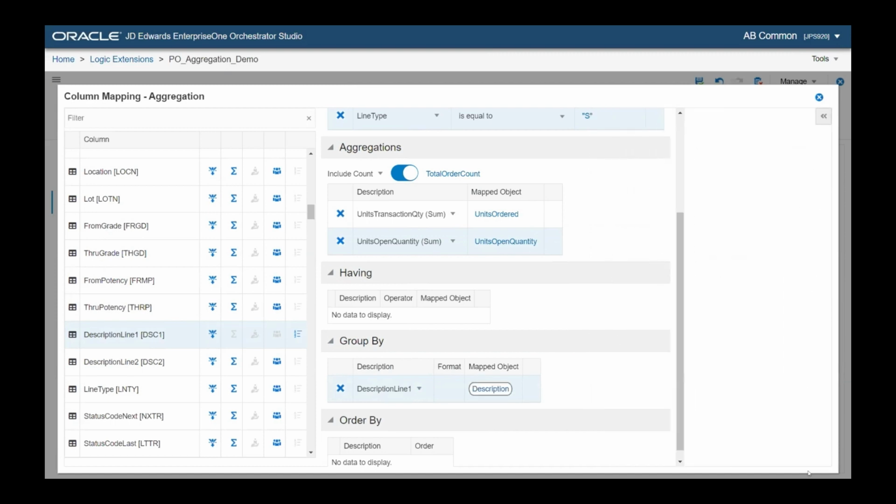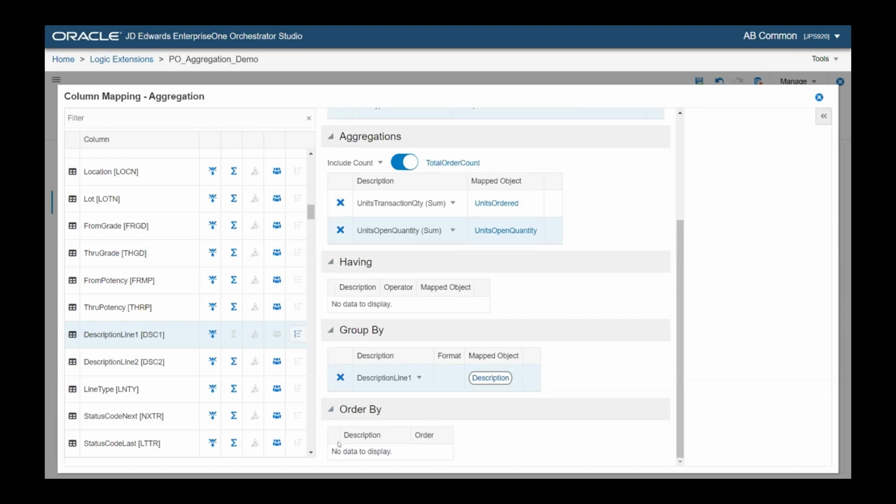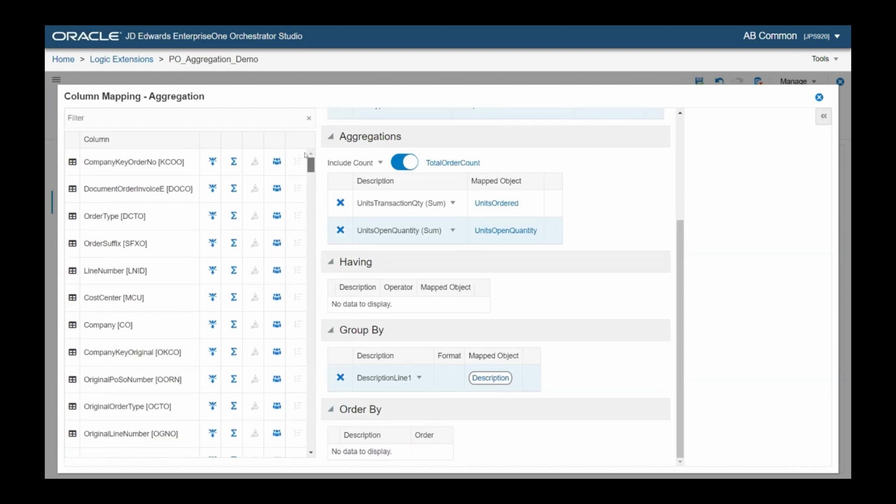And the last thing we want to do, because we did sort it when we went through here, we're going to go into the order by, which is this little bullet icon here. We're going to sort it by, let's add item number. I think I missed something in here that I wanted to have in here. Units open quantity. Oh, I didn't want to do this one. I'm going to get rid of that one. Gotta go back.